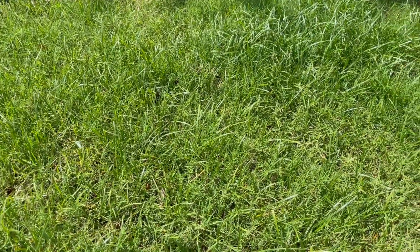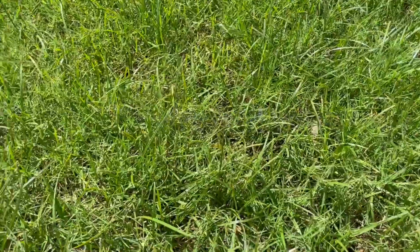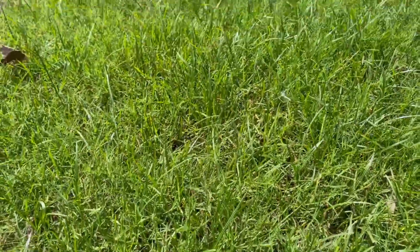We see a weed very frequently over the summertime, and this is a difficult weed to control. This one is called nutsedge. So this particular weed is called nutsedge. Some people mistake it for a grass. It's technically not a grass, but you can see it's a very upright growing plant.